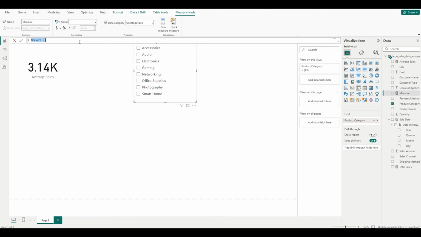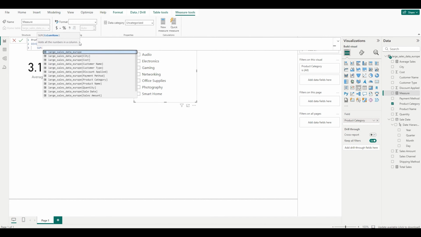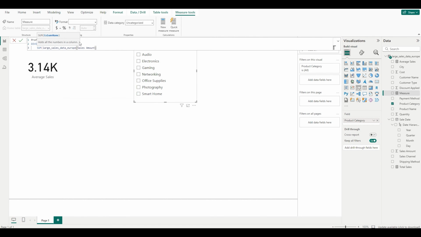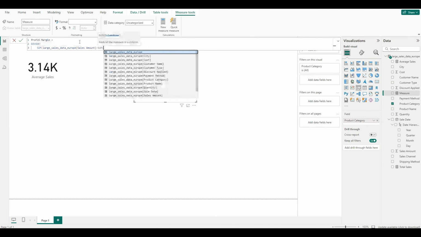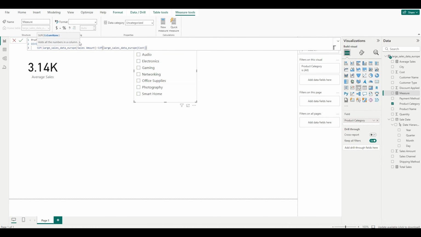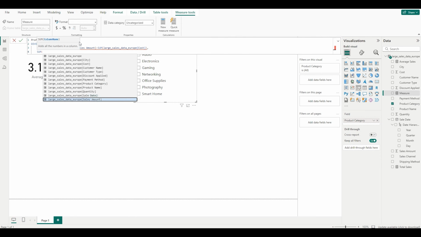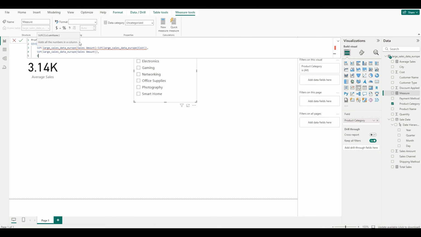Let's go a little further and calculate the profit margin. There are a few important points in this formula.